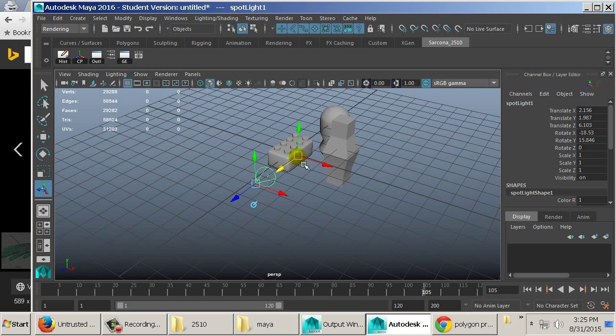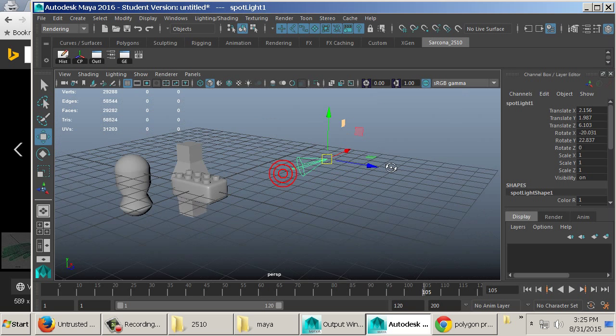I want to point it at this thing, I point it at that thing. Okay, so that's what the show manipulator is going to do. It's basically just an extra layer of editing our stuff. So we can do it for lights, we can do it for some of our other tools eventually we'll get to. So that's what the show manipulator does.